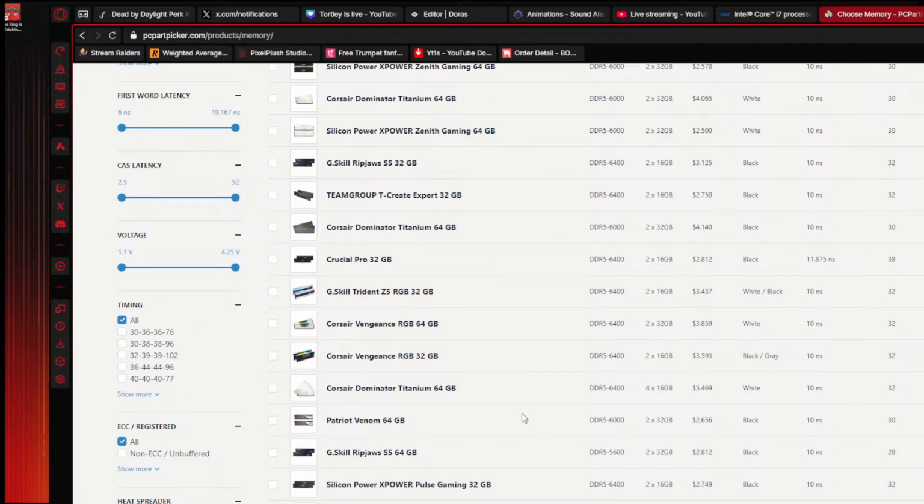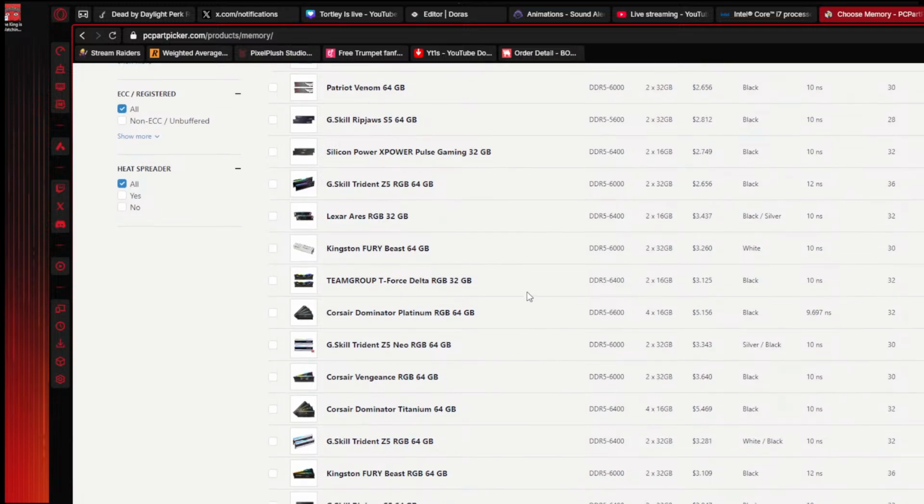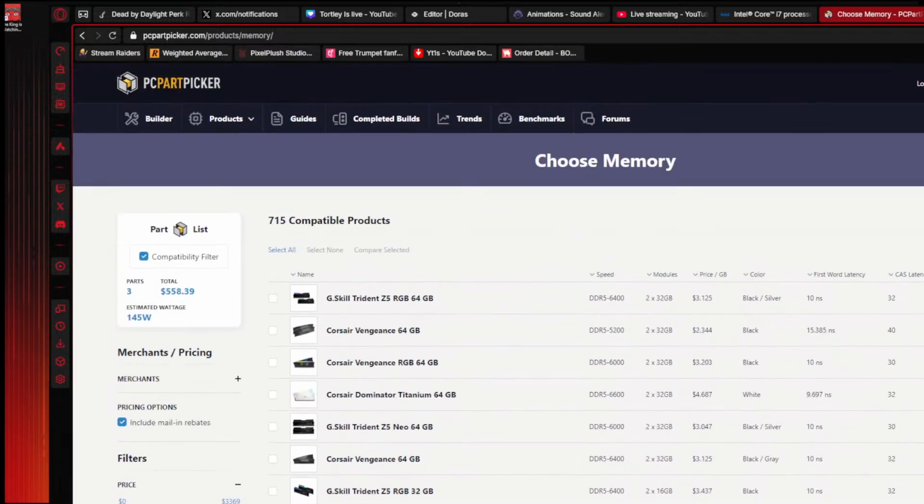Honestly, if the price wasn't as much of a big deal, I would say go white Vengeance. But because we picked a white board, right? He wants 64. But you think maybe look for prices for 32s and then get 2 of them?